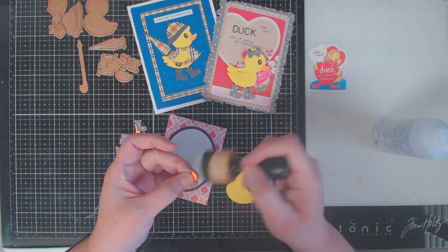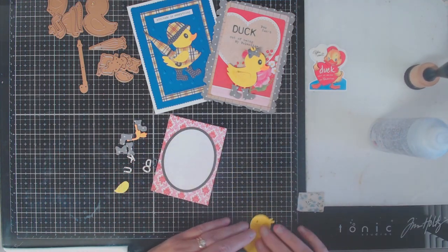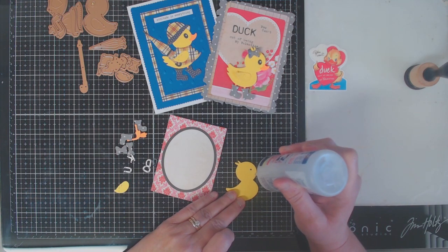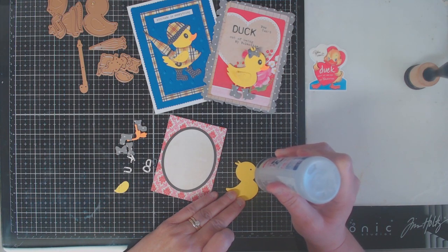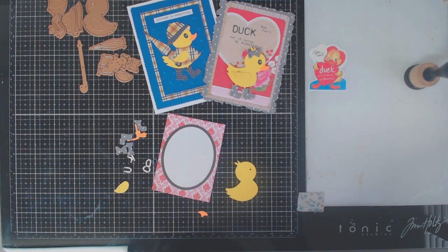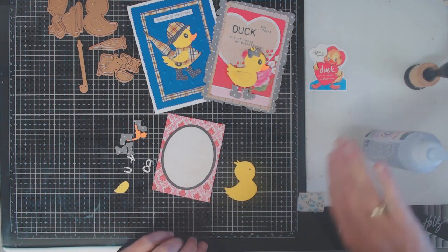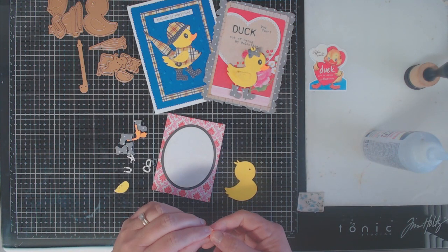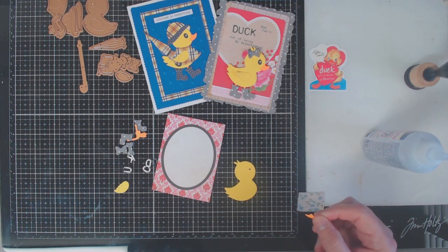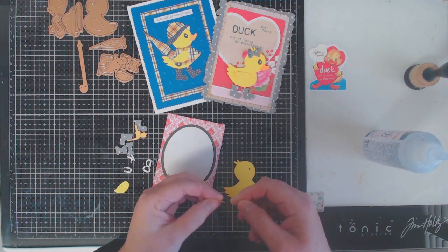Especially for my vintage Valentine, all I did was use the duck, his wing, his beak of course, and then for the embellishments I used the little bow and the matching boots. It's pretty easy to put together. One of the things I love about small little pieces is it enables me to use up some of my scraps — I found just some scrap pieces of paper within my stash to create some of the embellishments on these cards.